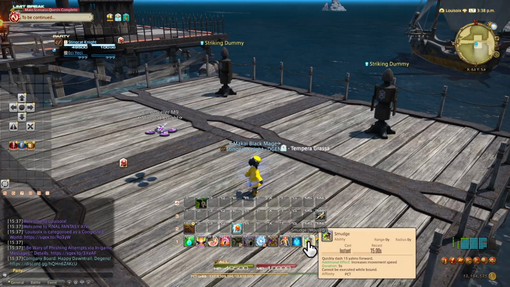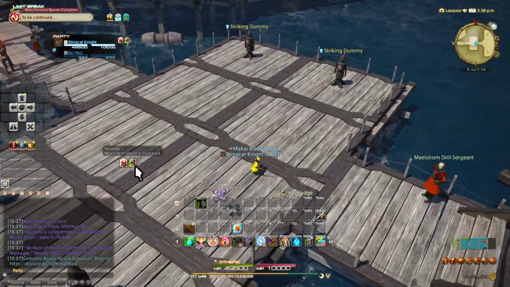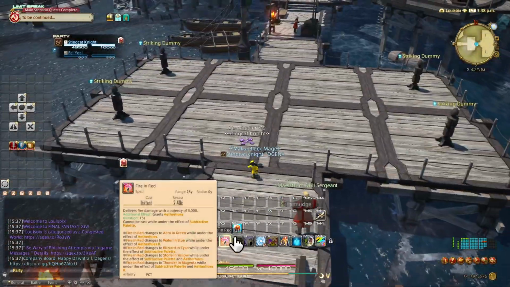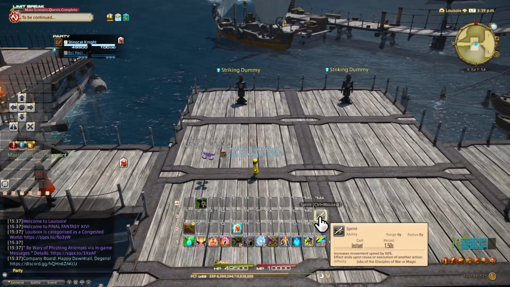You also have your smudge, which is simply a free escape. You just dash, and afterwards you get 5 seconds of movement speed increase. This is equivalent to using sprint. The difference is that you'll be able to cast any of your spells while full sprinting, whereas if you use the normal sprint, you cannot do that.